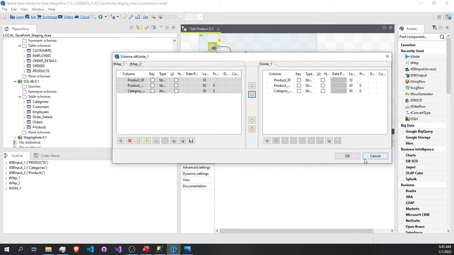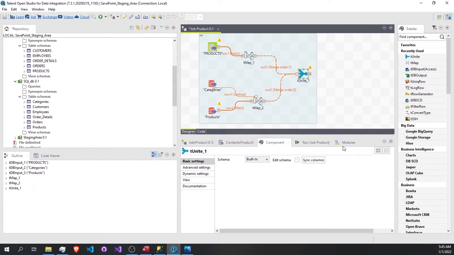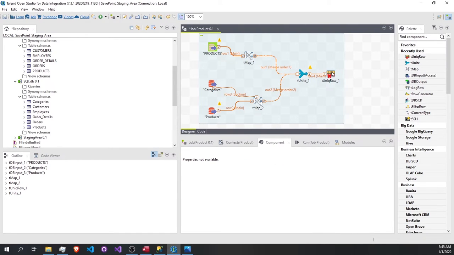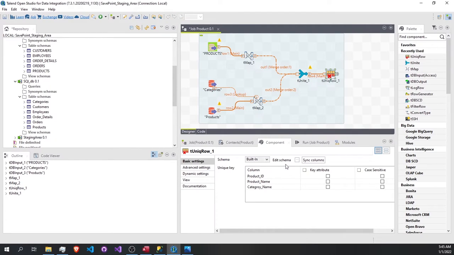Yes, of course, I need to transform them all. Then press OK. Now we need to check, of course, if there are any redundant variables or rows, and in the unique row we should check if the product name is repetitive.